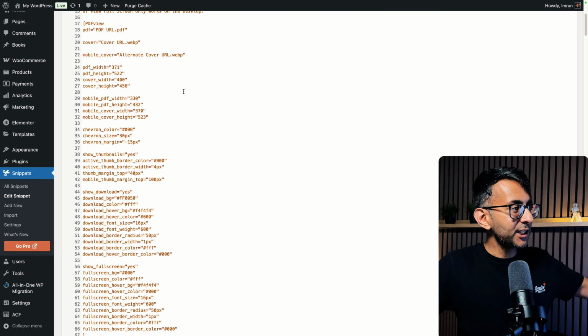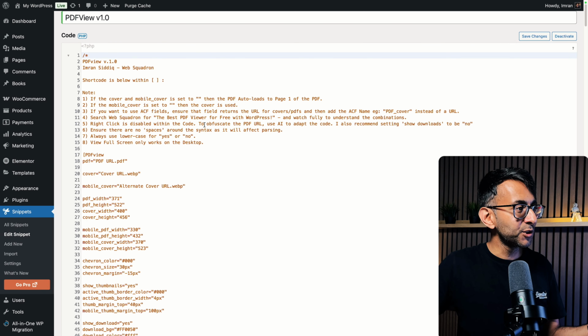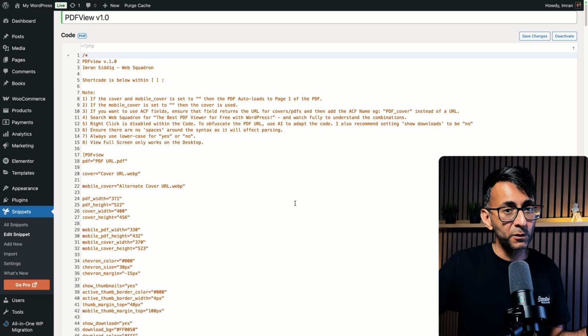The code is there and you've got an example over here, and I do remind you of what to do with the ACF over here in the description as well. Is this a game changer for embedding PDFs on your website, WordPress website, wherever you want to stick it? Of course it is. Does it work on mobile? Yes. Is it free? Absolutely. It's open source code. If you want to tinker with it, do something with it, go ahead. I don't mind. I'd love to see where your imagination takes you.